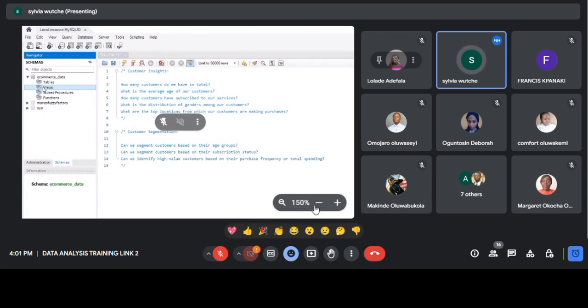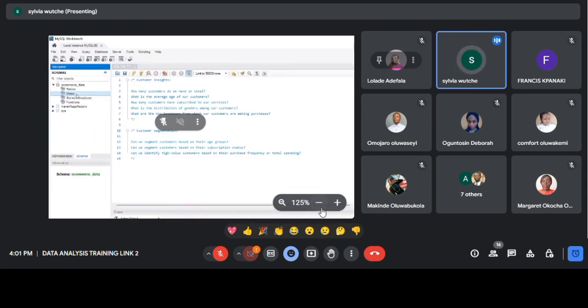When you save it as a view, it goes here. So when you're trying to show your boss, that's the table you've created out of these tables here, and that's what you want people to see.